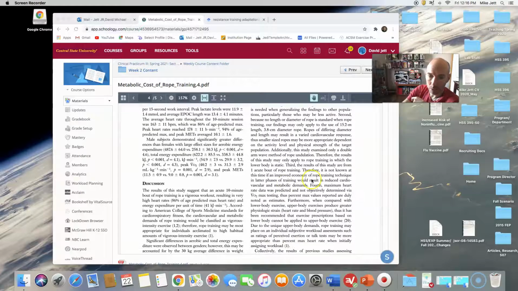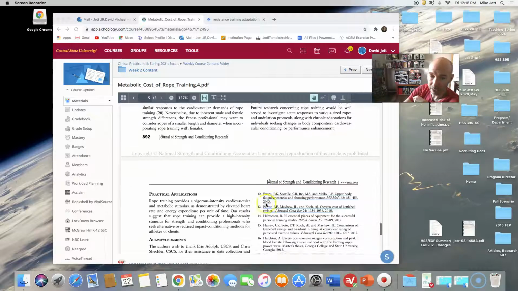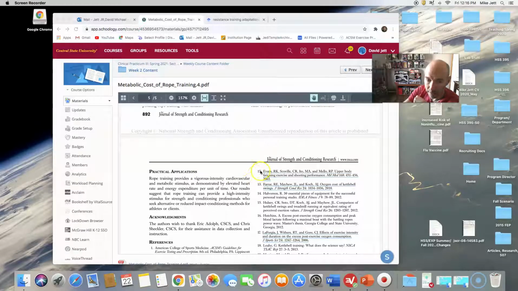And then ultimately, and I think this is the most valuable thing, honestly, when I'm looking at a research article, I go straight to this. What are the practical applications? Because this is sort of the take-home message from the whole article. And this take-home message is that rope training does provide a sufficient stimulus to elevate heart rate and energy expenditure in a fashion that is consistent with producing gains in fitness, okay? So therefore, I would say I could use this protocol to increase the fitness of my gym members, okay?